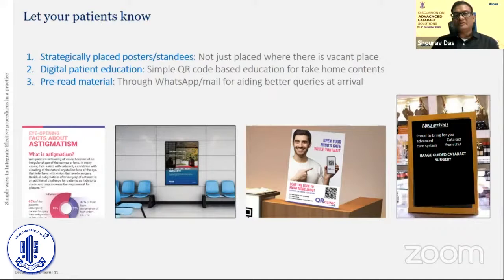These days, we all are going digital. Patients are going digital, and it's not at all difficult to have QR codes. Google Pay, PhonePe, and Paytm put together have close to 150 million users every day. That many people are aware of how to scan a QR code, and how simple it is to get information from there. Hence, very simply, you can turn the education materials you have into a QR code, and have your patients or the caregiver scan it and get educated while they're waiting. Nobody likes to download an application for a few hours or for one or two times. Hence, any web-based application that you can develop very simply is something you should look forward to.